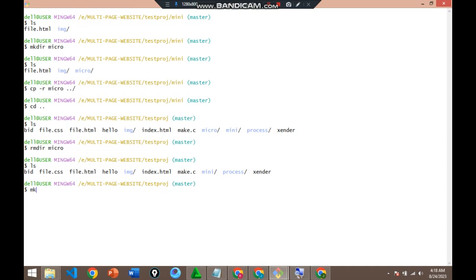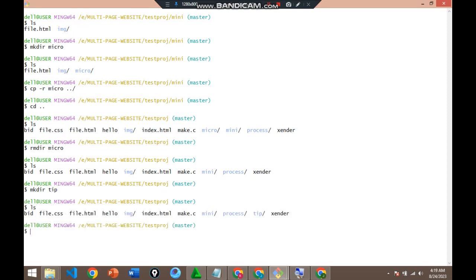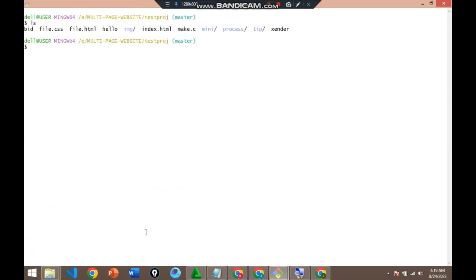Let's make another directory and we call it tip, right? Tip directory. So I have tip here, as you can see, it's right here. Let me clear here. If I do cd tip, let me put some content into tip.